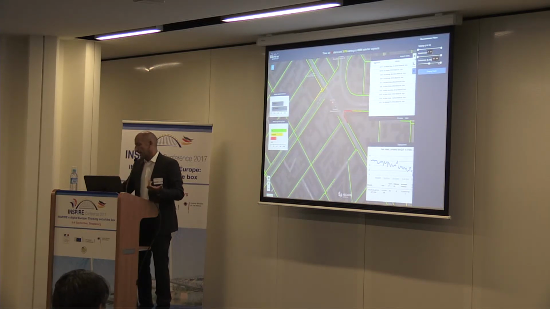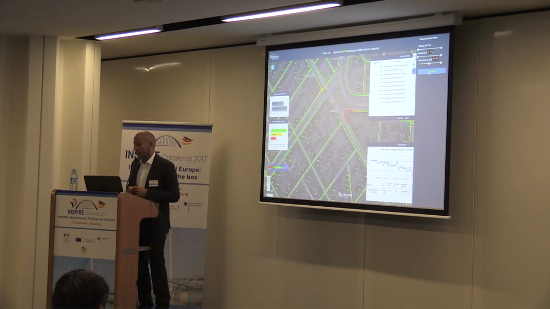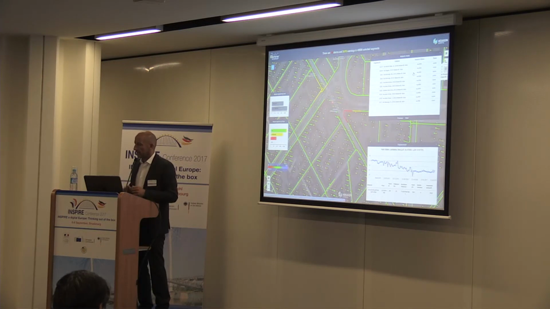If you see a tube colored red, it doesn't mean that the tube is affected by water loss, but probably something doesn't work well there. So we can create this geoanalytics application, and they can know exactly where to go to discover the loss with other precise instruments.